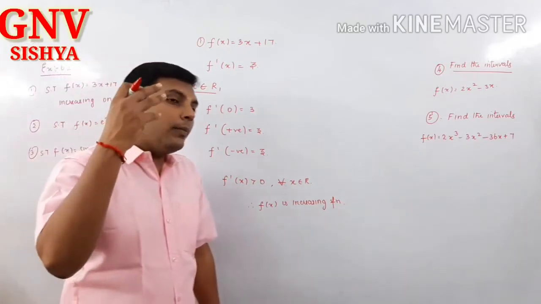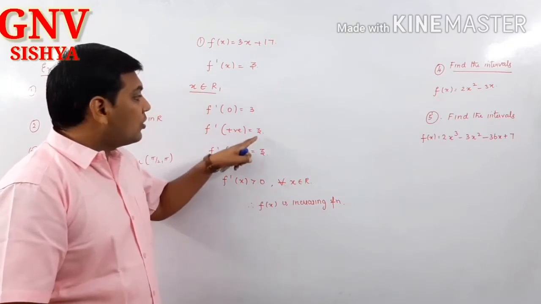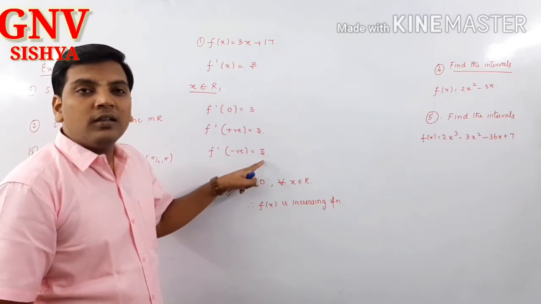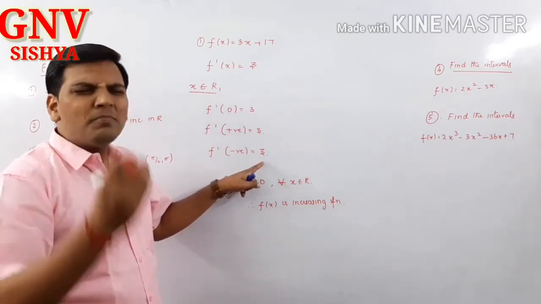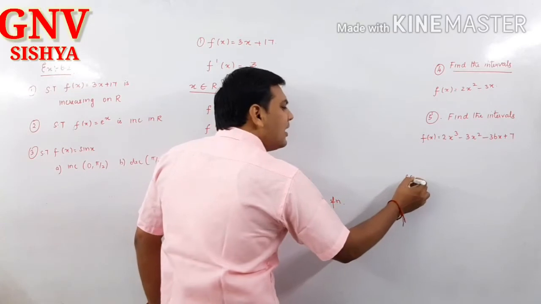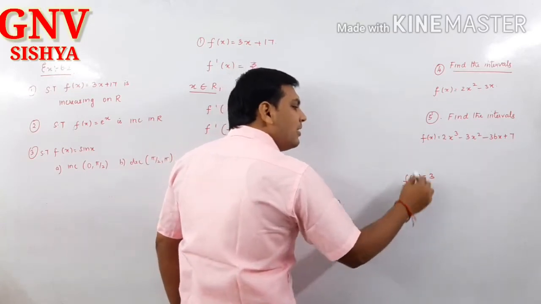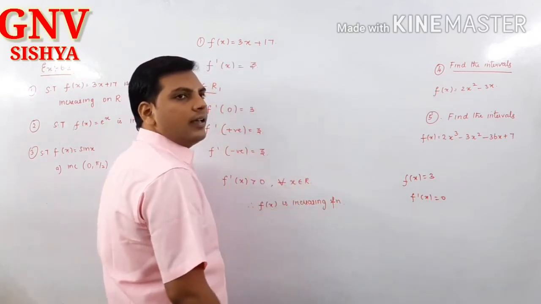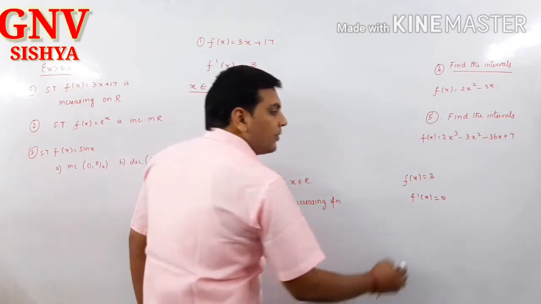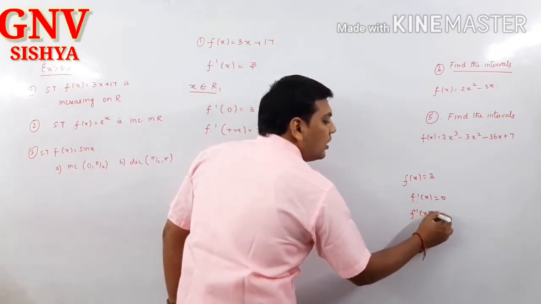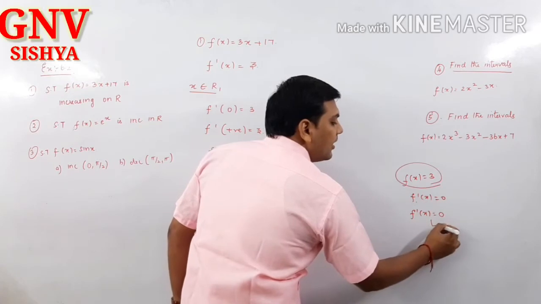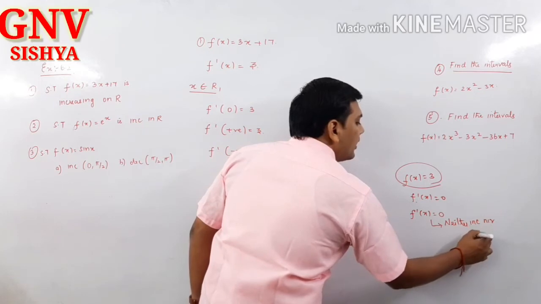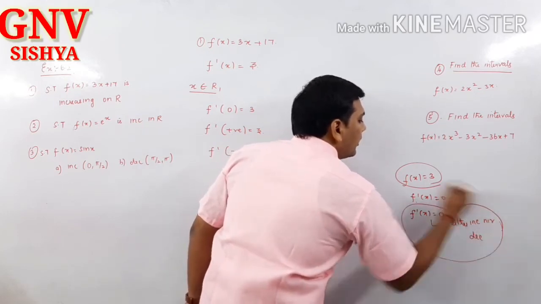Okay, immediately some people will think like this: sir, constant it got, sir. If you have got a constant, you said it is neither increasing nor decreasing. No, sir. Very simple, sir. When f of x is equal to 3, then f dash of x will become what? 0. Then I have said that it is neither increasing nor decreasing. Correct? See, when f dash of x becomes 0 for any function, then the condition is neither increasing nor decreasing. Keep it in mind, 1 mark question.